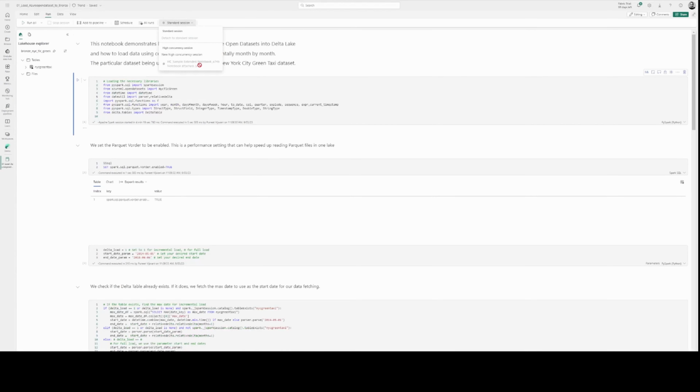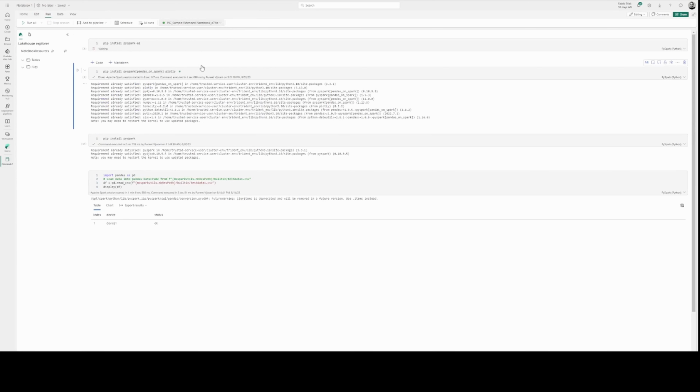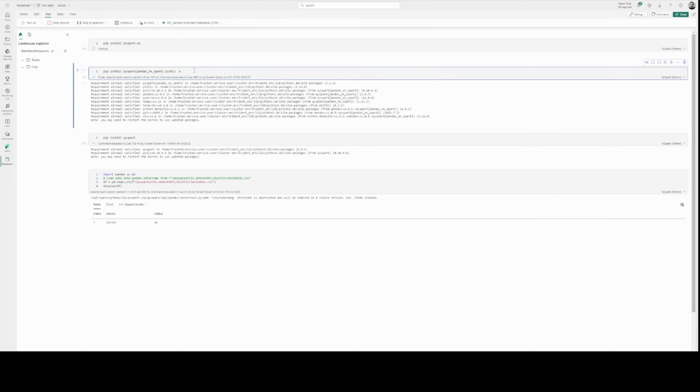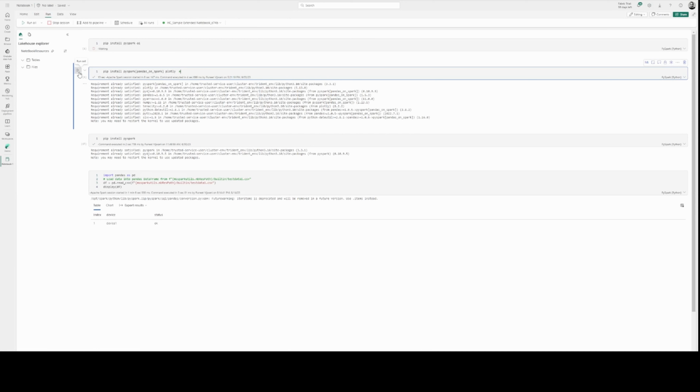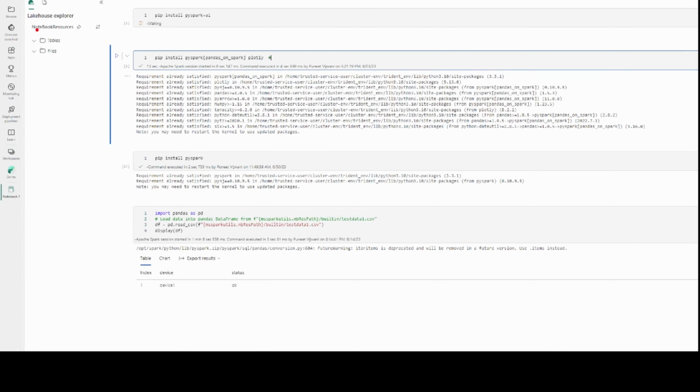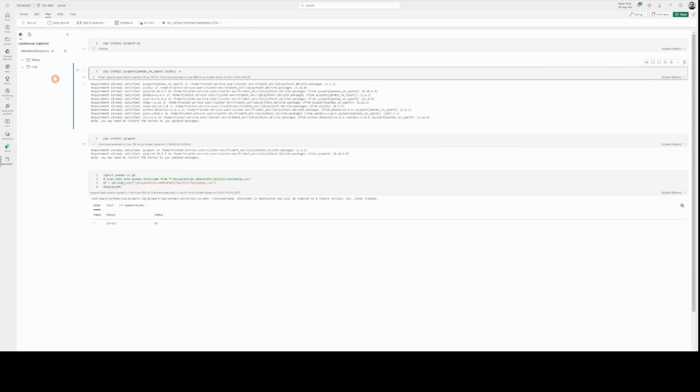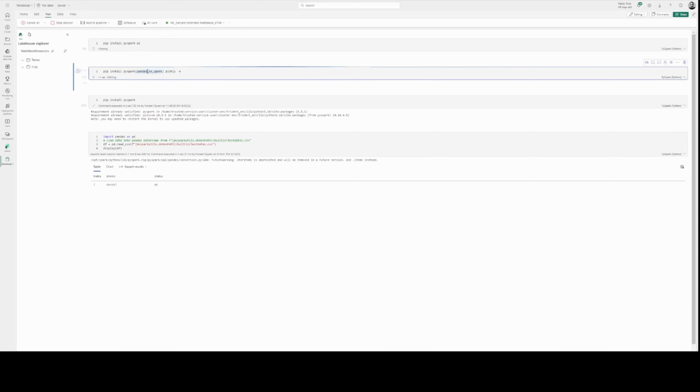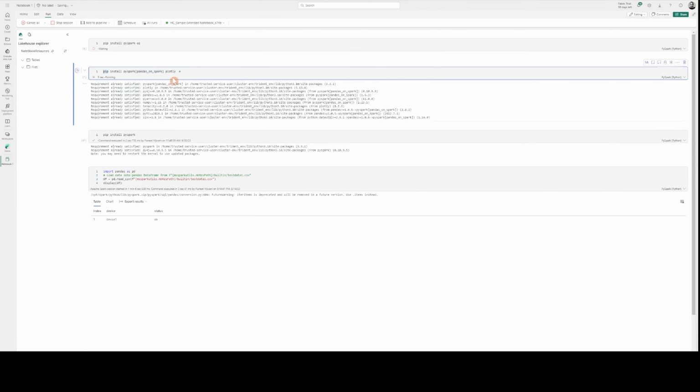It's been grayed out. Now I can show you if I try to use the same session in a notebook where I'm trying to install libraries at the notebook level. So let's say I have a dependency at the notebook level. Even with different libraries, as long as the lakehouse matches, which is in the notebook resources, I can still use the same session. So if I try to install something up here, this is just a mock-up example, I can still use that.